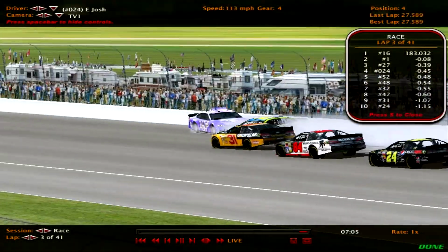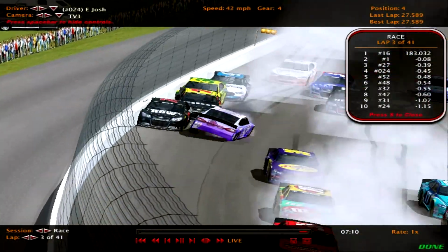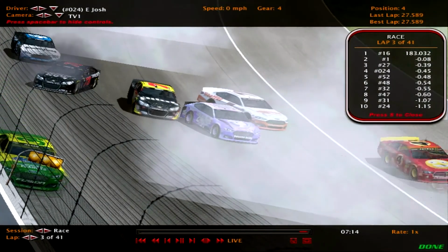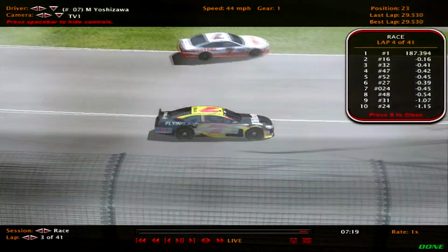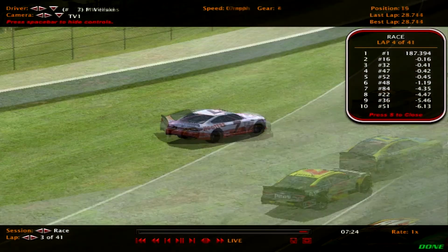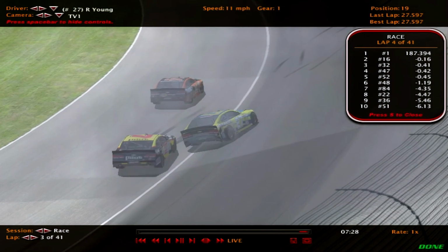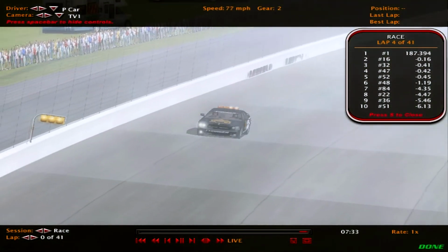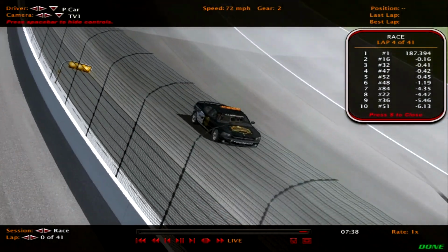Reggie Young! There's even Josh around. God. He had done it. And we got a big pile. Oh, Yoshizawa. Oh, Bursky. Kalsanowski. Justin Driver. And John Johnson. Biggie just passed him up, as usual. Oh, whoa. Will Lewis. Oh, wow. Big, big pileup. Makoto Yoshizawa, Reggie Young, Caleb Bonfire Jr. Spiral Simonetta is involved as well. Yeah, he's going to go out of the race. And wow, what a first caution in the start of the season.